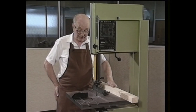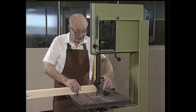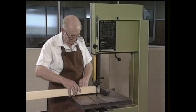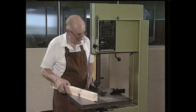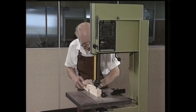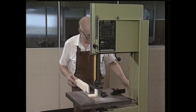Now let's do some tenoning. Tenons can be cut easily on the bandsaw, the fence determining the depth of the cut and the mitre slide holding the work square. The stop here determines the depth of the cut. Now I'm going to reset the machine and do the final cut. That's a straightforward, neatly cut tenon.